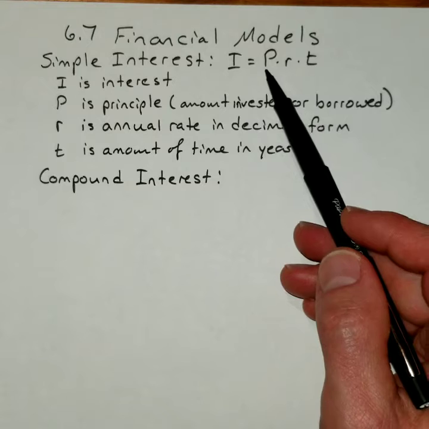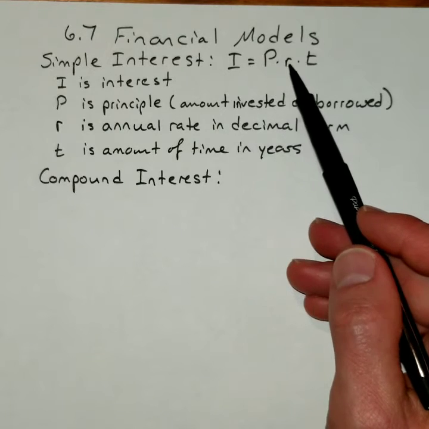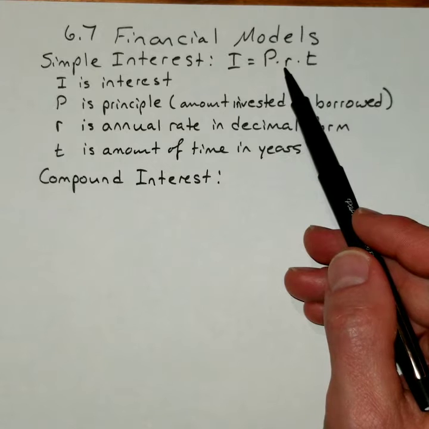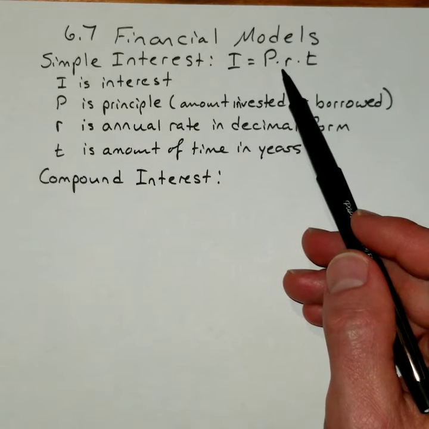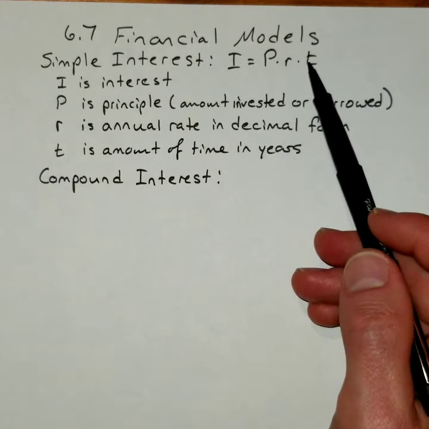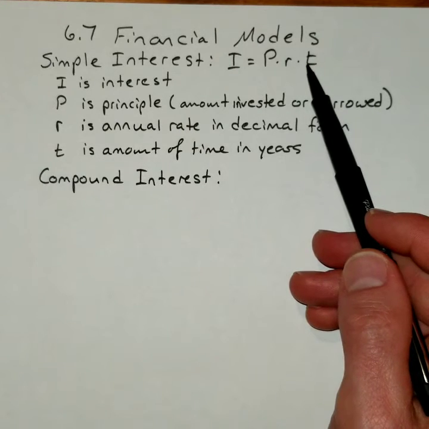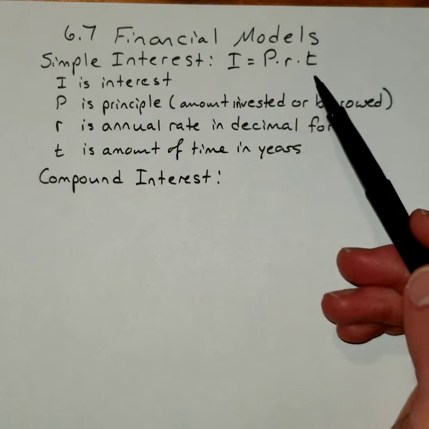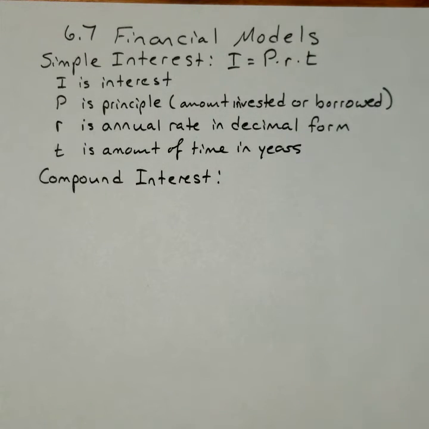And so when you put these together, you take the amount that you invest, multiply it by your rate. That'll give you the interest for a year. But then for every year that you have it invested, it grows more. So you also multiply it by the amount of time. So after 2 years you'd have twice as much interest, and so forth.